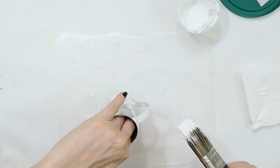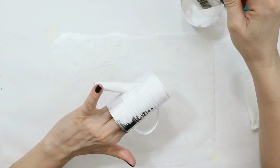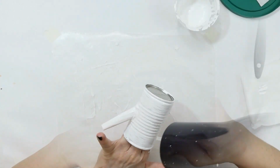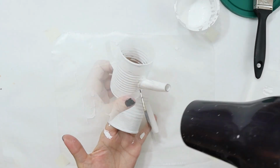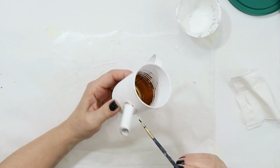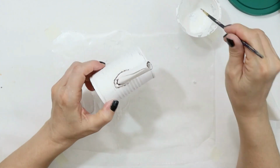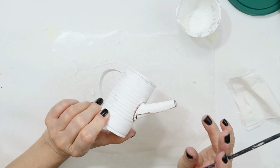I'm even looking for another one in case this one breaks because I have never used anything that is so helpful when it comes to crafting and not burning your finger. I was using craft sticks, but I end up having to throw them away because they're covered in hot glue. I was just wasting craft supplies. So if you find one of those little spatulas, pick one up if you craft a lot with hot glue because they're fantastic.